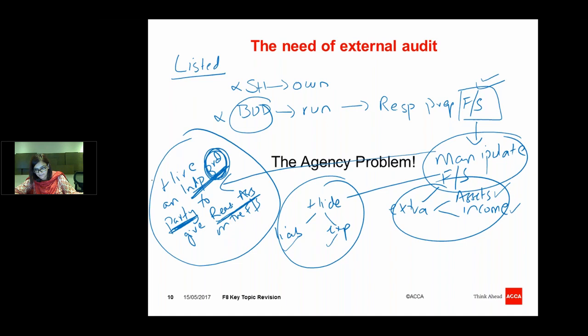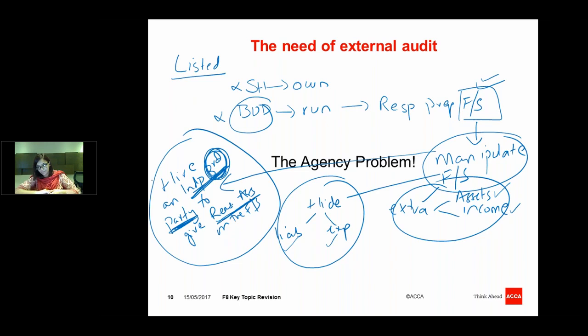I will not be able to cover the code of ethics, guys. If you have specific questions regarding self-interest, familiarity, etc., please read the knowledge summary and maybe they'll become easier if you understand that. I will not be able to cover code of ethics because that's not something I can go into detail. If we have time left on Friday, we can cover it.